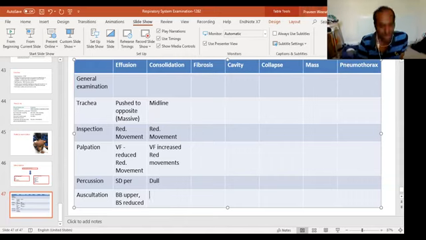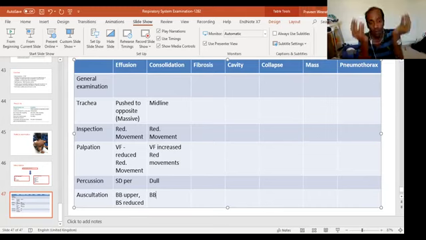Okay. Auscultation: bronchial breathing is a characteristic feature. The breath sounds will be reduced in intensity, but basically it's bronchial breathing. Why do you get bronchial breathing? Because the alveoli are filled with fluid. So this alveolar filter, which usually filters off the harsh, high-pitched sounds from your trachea and proximal airways, is no longer filtering them off. Therefore you hear this very harsh sound: inspiration, expiration, a gap between the two, and a long expiratory phase.